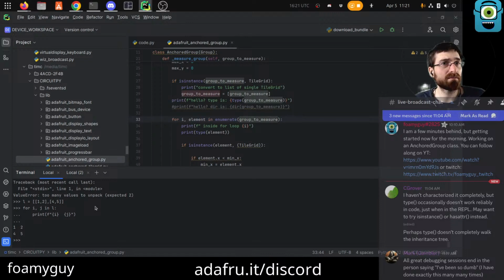Okay. It's trying to loop over the list, assuming that every item in the list is also iterable and has exactly two elements. Then it's trying to loop over the list of lists, but really just the elements. What a weird syntax. Interesting. I never knew that was a thing.